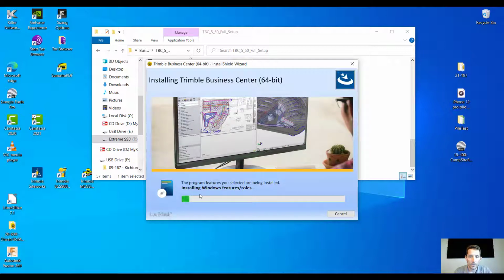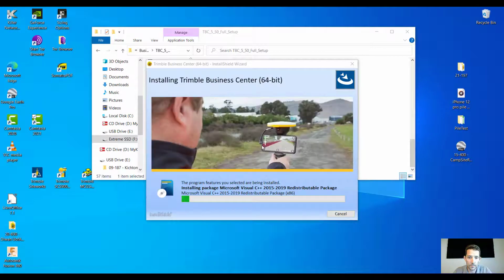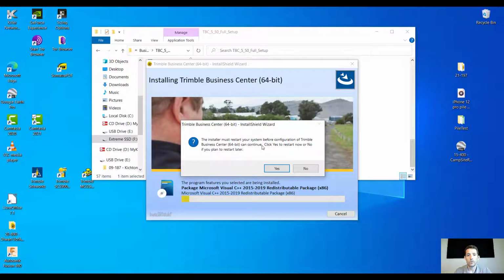So let's see how it goes. There are some new pictures I can see rotating. Oh, there we go, Microsoft Visual C++.